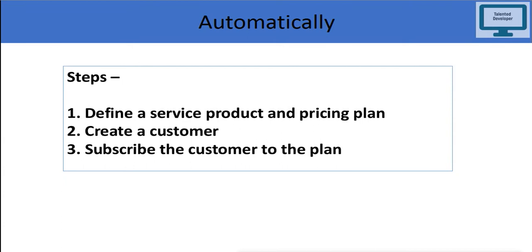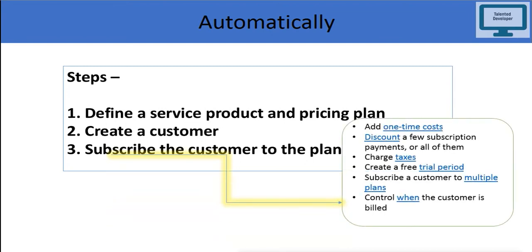Here we need to focus on the subscription also. We can use subscriptions for the following things: add one-time cost, discount on the subscription payment, or you can give it free, charge taxes, and a trial period also. Sometimes if you are going to use some new service, they will give a one month free trial period. So you can also provide your customer a first month where you are not going to charge a single penny, but after that you are going to charge.